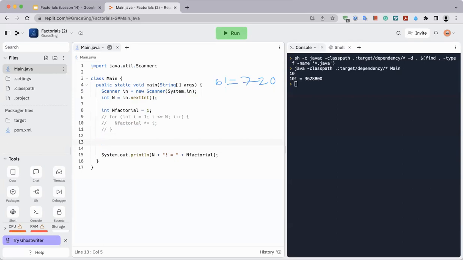So now, the factor we'll be multiplying n factorial by, we're going to declare it outside the while loop. And once again, we initialize it to 1. Then for my condition of the while loop, it's going to be while i is less than or equal to n. And then finally, I'm going to update n factorial by multiplying it by i, same as with the for loop right here on line 10.